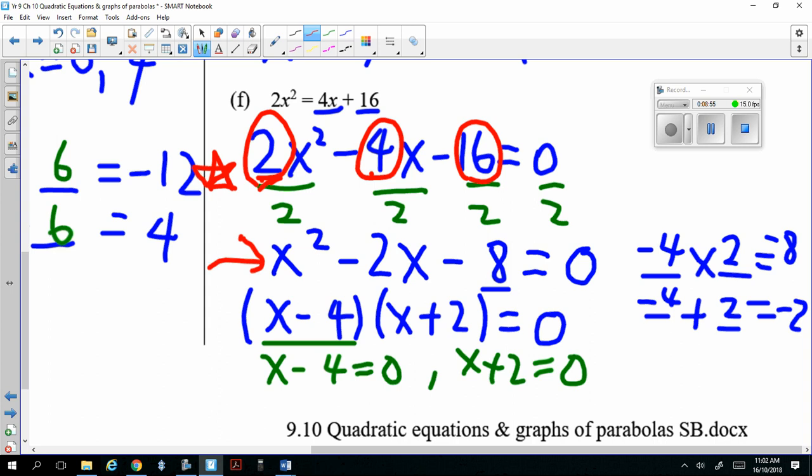Okay, finally we got the answers. Lena, can you finish off? What's x equal to? No, look at this. Just look at it. Equal to 0, yep. And then what's x? No, look, x minus 4 is 0. So what do I do? Add 4 to both sides. So what do you get for x? x equals 4. Okay, how about the next one? No, we minus 2. Okay, good.